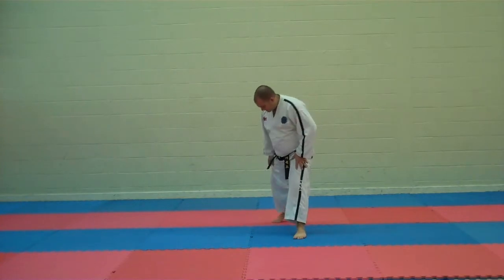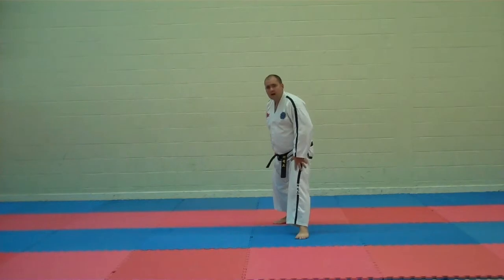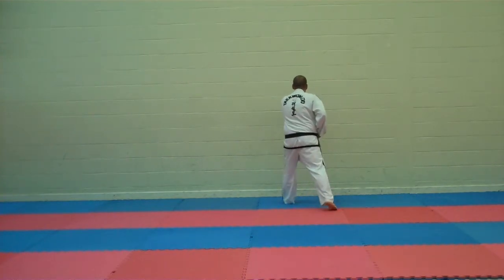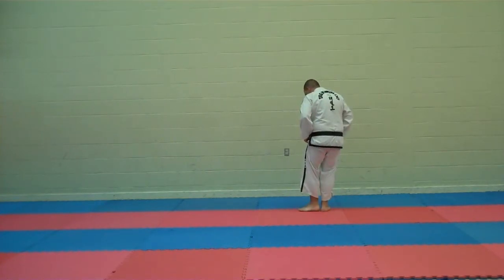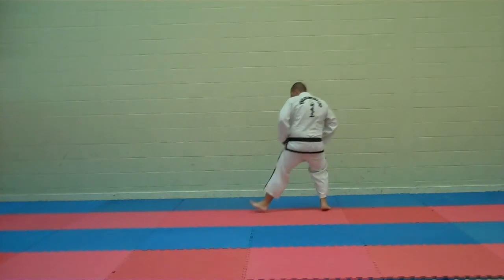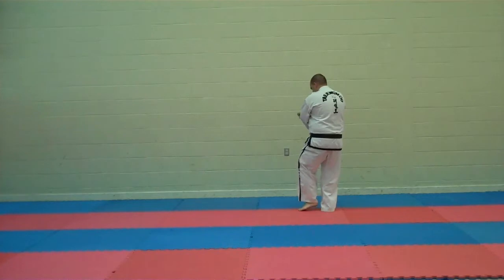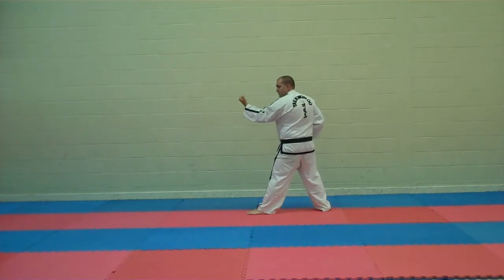So you see it's a little different than the walking stance position, because the foot and heels should be one behind the other. So going back to the last movement here, we did a punch, walking stance. Now I'm going to step back. I'm going to basically make the shape of an L. I'm going to step forward, but at the same time, I'm going to do inner forearm block, just like I did from Sajamaki. Inner forearm block. This is the only time I'm going to use this stance is when I'm performing this block at Chon-Ji. I'm going to punch now, but it's going to be a walking stance.